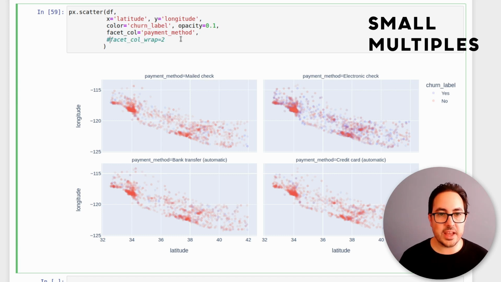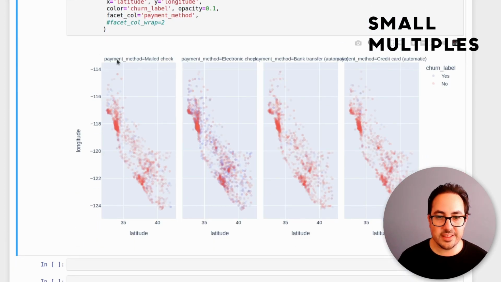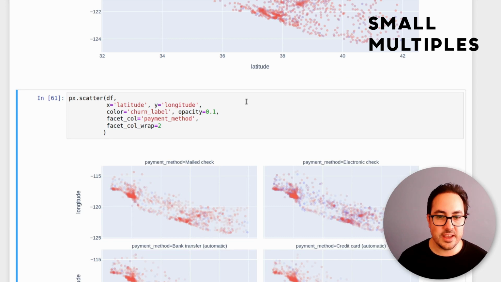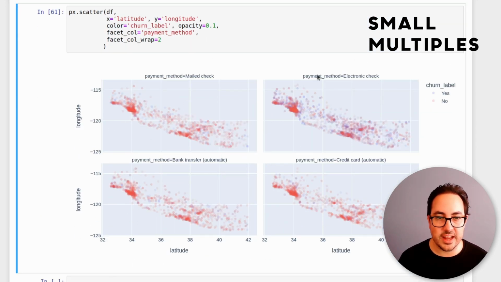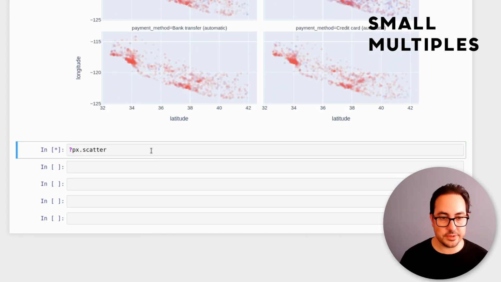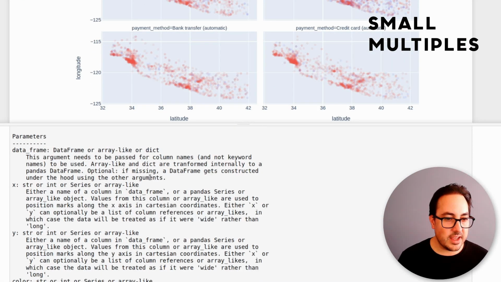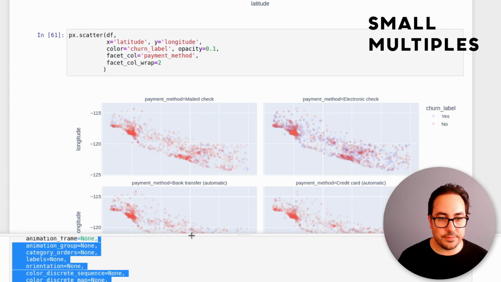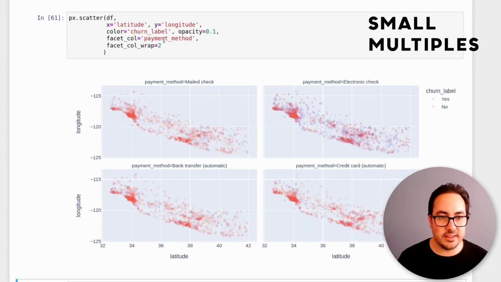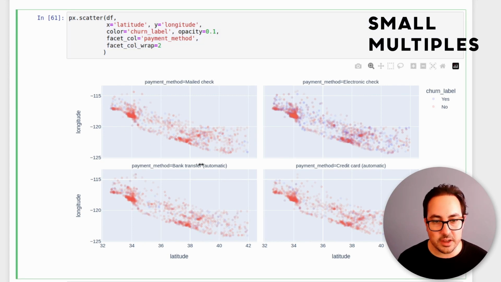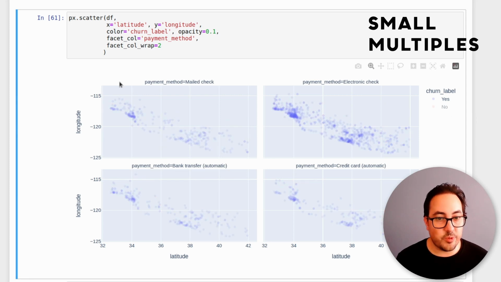And if I don't pass this facet_col_wrap=2, we get all the plots in one line. So it's better to say, okay, let's do 2 plots in each line. And you can play around a little bit with the options. There are a lot of options, and the trick of Plotly Express is that it allows you to make complex plots such as this one without having to write a for loop.